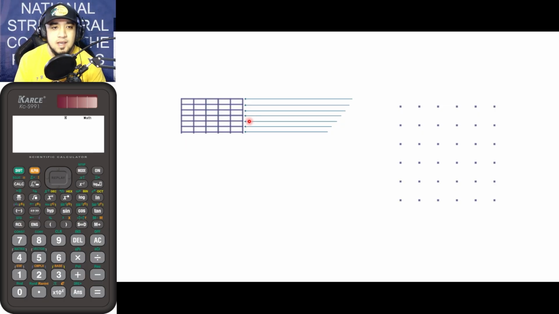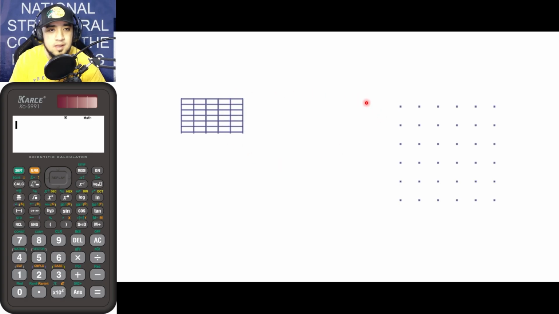So basically, guys, let's say that this is the vertical distribution of the story shear on top of the story that you are analyzing. What you would be doing is adding all of them. So upon adding all of them, it could now be represented by one force. Okay. So this force here, once again, is what we would be calling the story shear, which is once again equal to all of these forces.